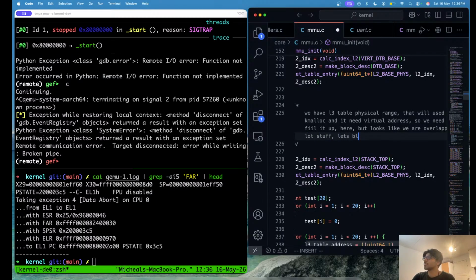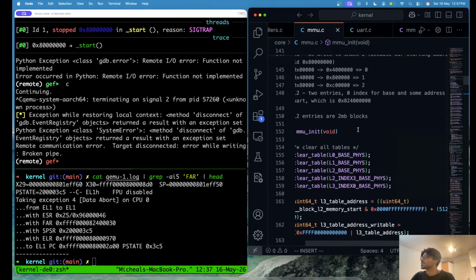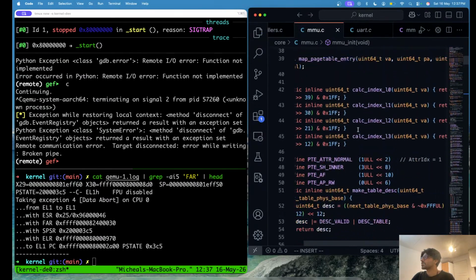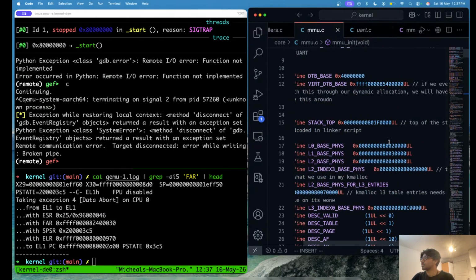Let's go back to original setup, and original setup is it's 2 and it's 4 and it's 6 and it is 7.